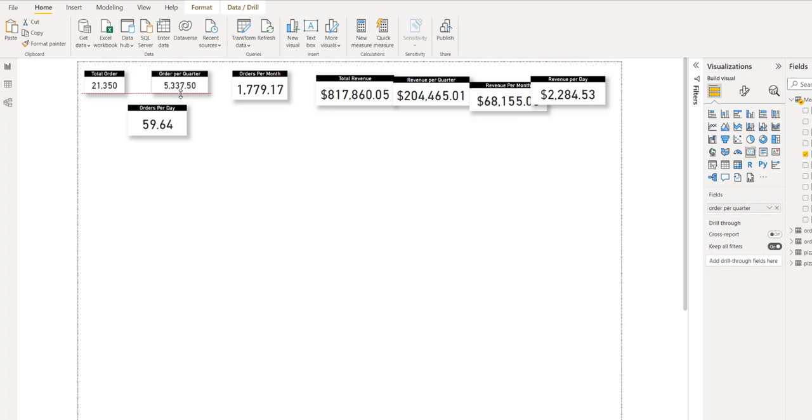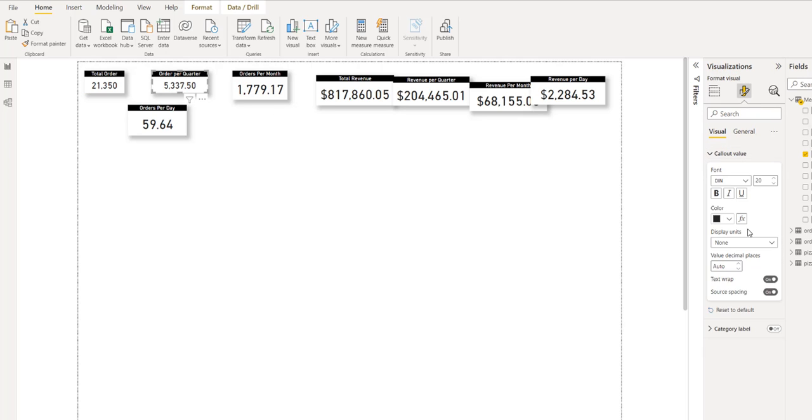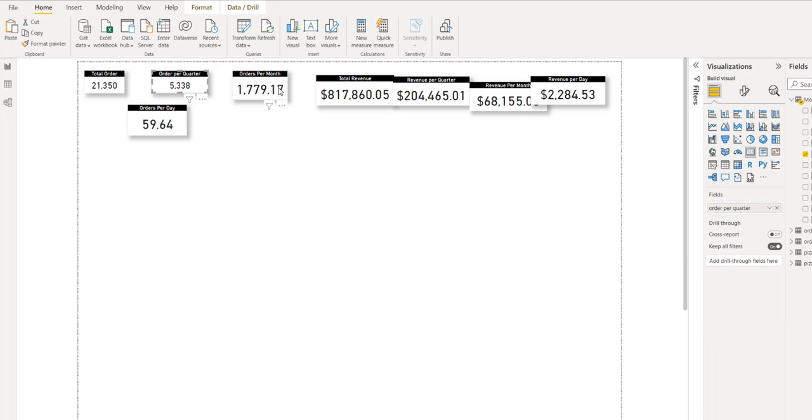If you want, you can remove decimal place. It's something that if you need space, you need to take care of. So we have just this value, and then this one as well. Once you click on it and you click on this, it will format. The same thing, click on this, it will format.